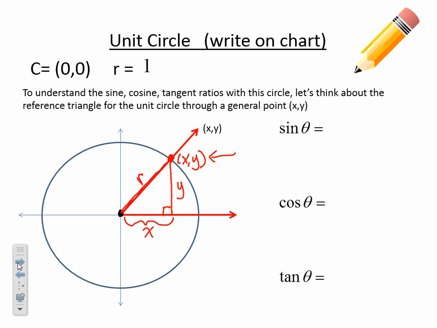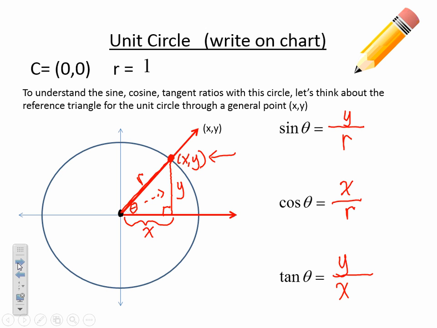And now if we were going to stand at theta, which would be the angle in my reference triangle, my reference angle, there he is, we would now say, let's set up the sine. How do we set up the sine? Well, it's opposite over hypotenuse. So we would say y over r. And then cosine of theta. If I was standing at theta, the adjacent would be x, the hypotenuse would be r. And the tangent of theta is opposite over adjacent. So opposite my theta, across again, y, adjacent would be x, so y over x.